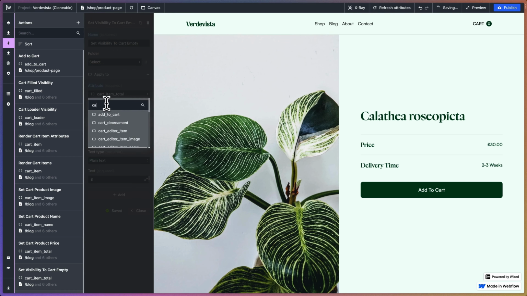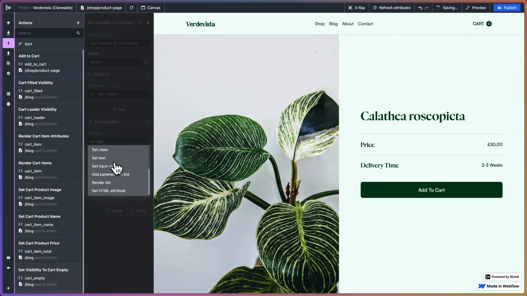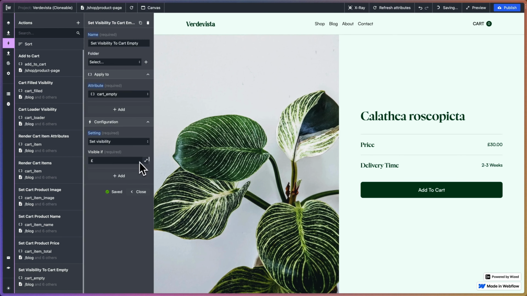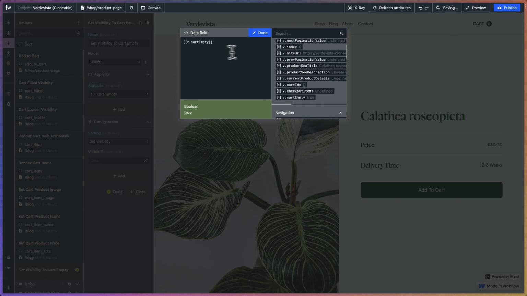And we're going to select cart empty. Click on set visibility, and it is visible. If you remember correctly, we have a separate variable for our empty cart. It's only visible when this is true, which in this case, it is true.